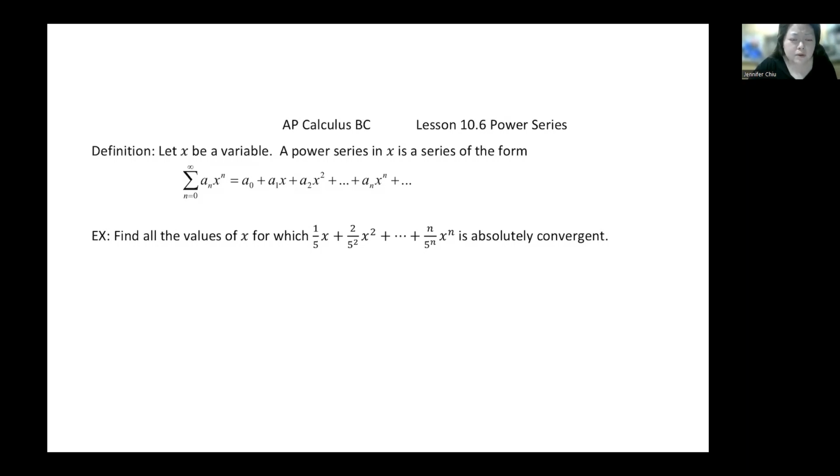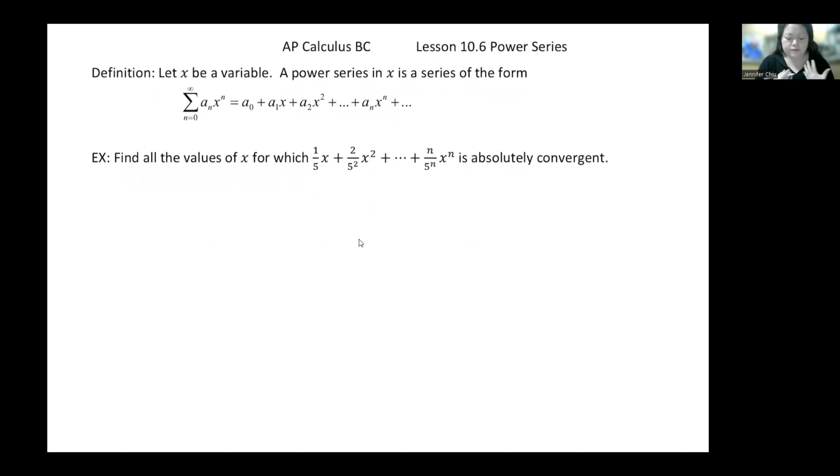Okay, so now we have this sequence paired up with these powers, right? So let's go ahead and see what we do normally with something like this. It says find all the values of x for which this series is absolutely convergent. So you already have an idea that we're going for absolutely convergent, right? So let's go with something we know already. We are going to use a ratio test on this, because this is typically easier when you have x to the nth power. I know we had a root test before, but a ratio test is actually more applicable in these cases.